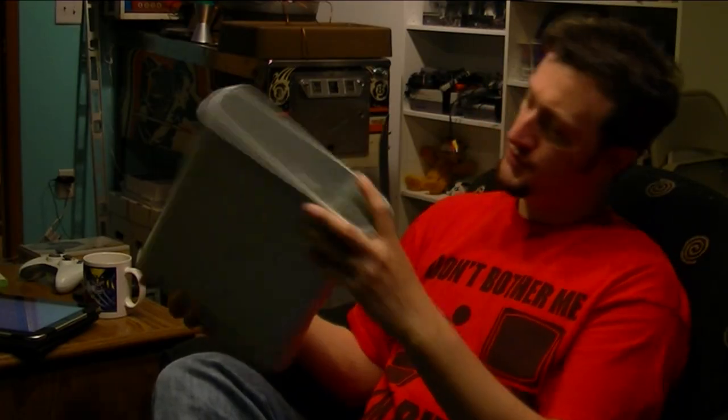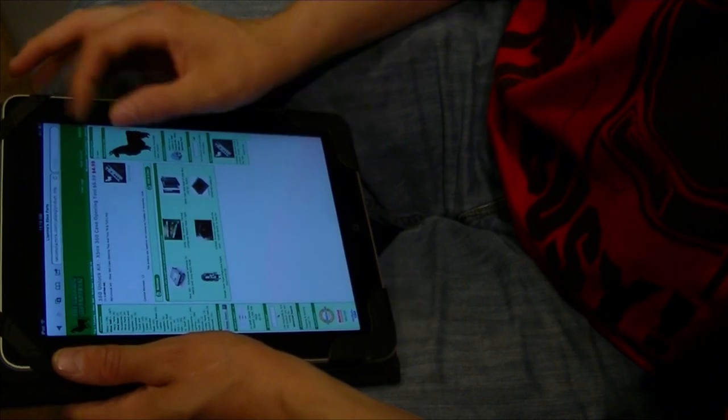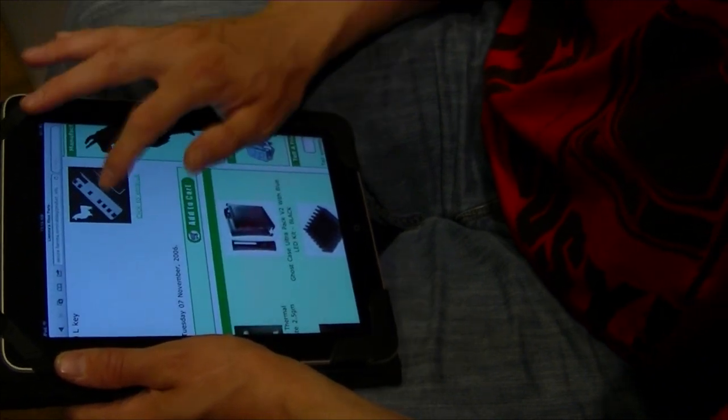There are no screw holes in this thing. Huh, must be toolless. Alright, let's see, buy an Xbox disassembly tool. $10! Get it. I'm just gonna play some Wii.